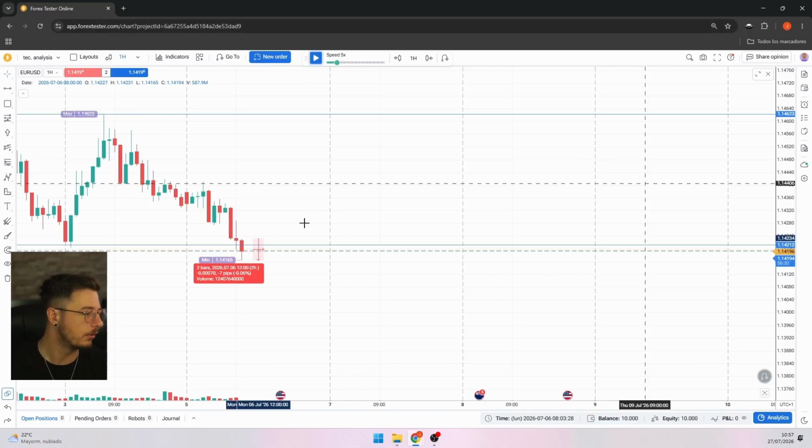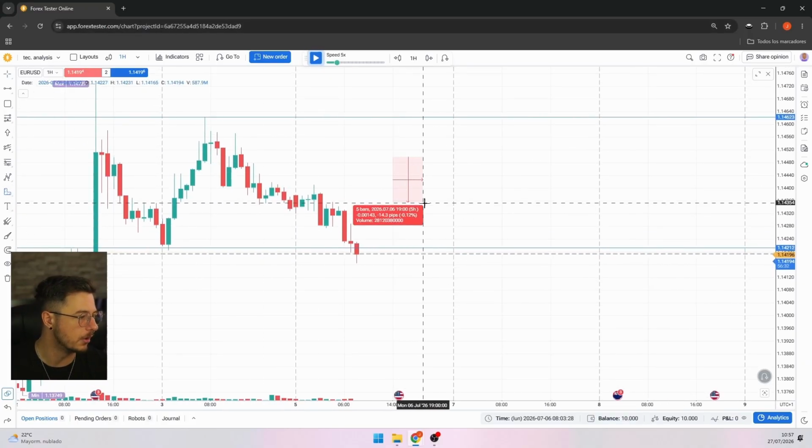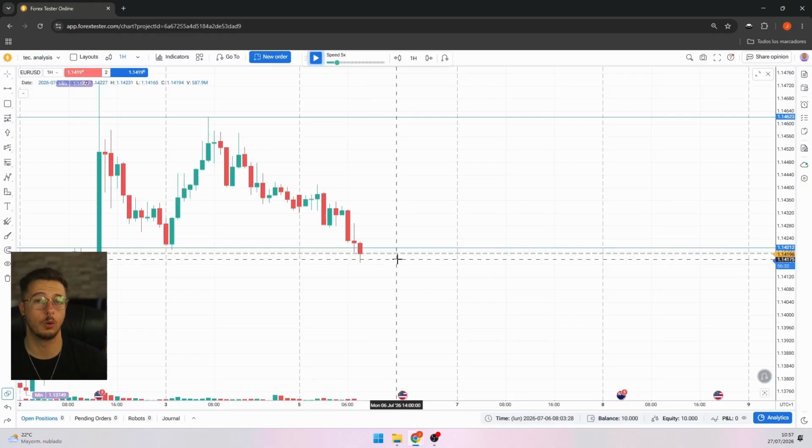So now we know this. Basically, we know how to measure in Forex. We're going to measure in pips, as you can see here. All this range here is a range of 25 pips. So based on this is how we can enter our order, because depending on the size of our stop loss, we're going to use one lot size or the other. The lot size is the amount that we enter the market with. One lot is going to be $10 a pip. So if we have a 10 pip stop loss with one lot size, this is going to be $100, so this will be 1% of our account.